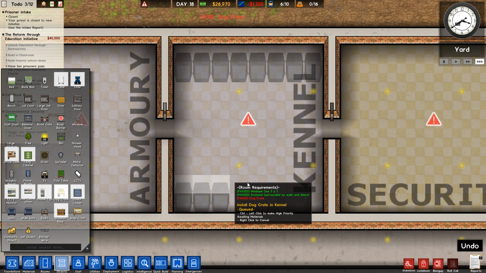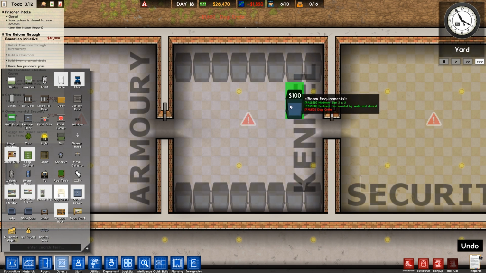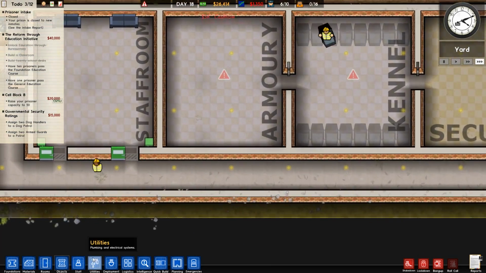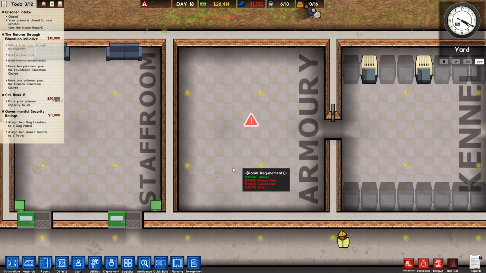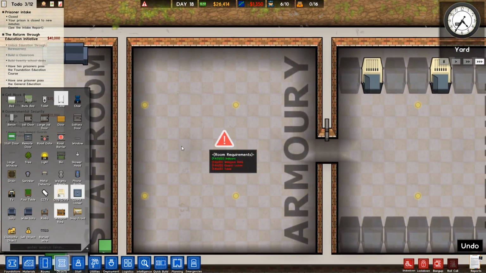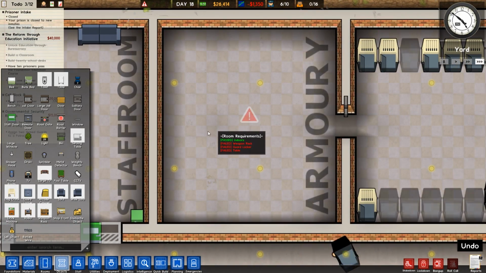So we'll have a row there, and we could put another couple in along there, but we'll see how we get on. So that's all that done. We probably are going to build the armory just because we get that grant done when we hire a couple of people. Even if they're just going to sit around here for now, it doesn't really matter.